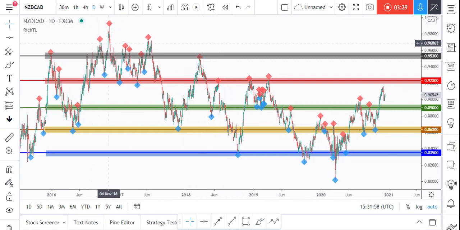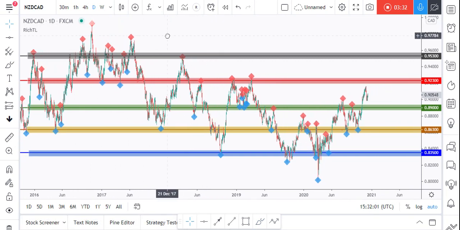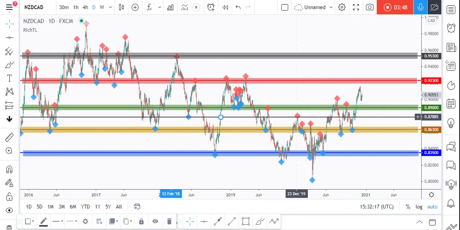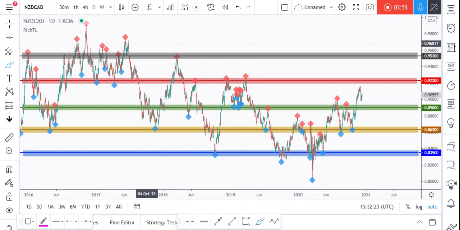For example, here we don't have any valid support and resistance, and long story short, these are the only support and resistance zones that we could draw using our RichTL tool. So for example, we don't have a level around here, as it only connects 1, 2. We need at least, as mentioned, 3 dots. So all these levels are valid objective support and resistance. 1, 2, and 3. As you can see, 1, 2, and 3. We already did that.